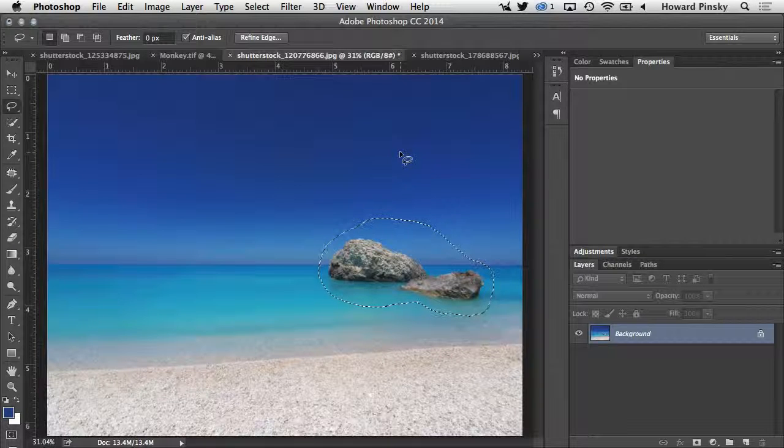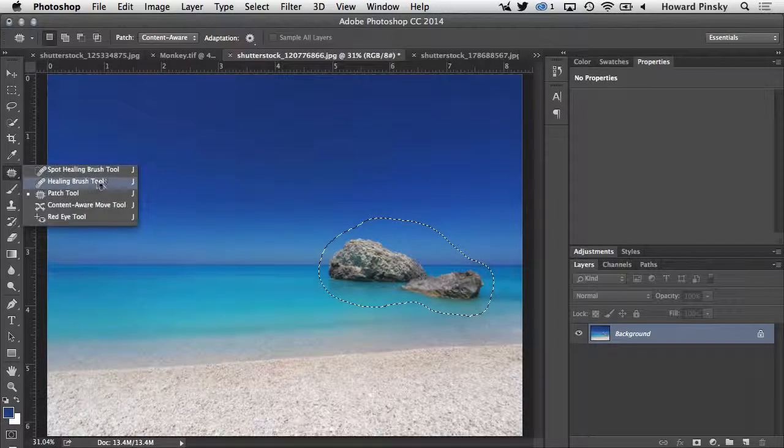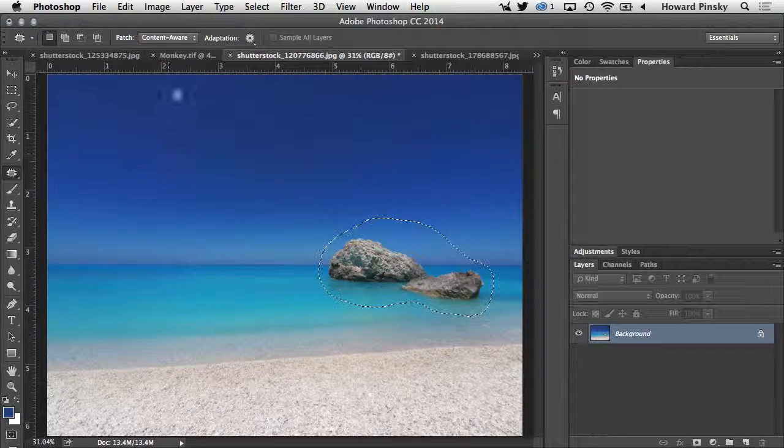So I'm going to go back to this state right here, and this time instead of using Content Aware Fill, I'm going to switch over to my patch tool, which, as we all know, contains now Content Aware and did have adaptation in Photoshop CC. So what's the difference between the adaptation in CC 2014 and the previous adaptation? Well, previously you had options like strict, very strict, medium, loose, and very loose, but they didn't really deal with color adaptation. So now we have a drop-down menu under the gear icon with structure and color.